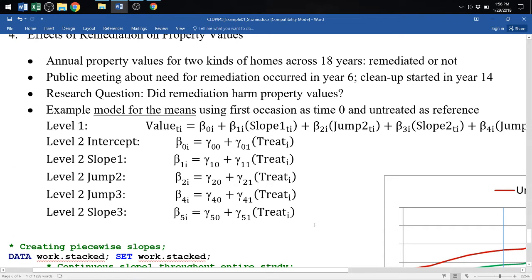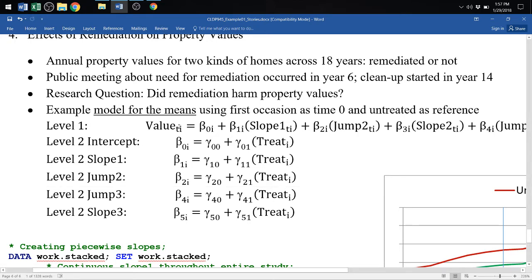So it's actually a backwards argument than you would think. I would think not fixing it might be a problem, but it was the people whose houses got fixed that thought this process had harmed their property values. So this is a very different situation than research, where there's a lawsuit, right? This person could be brought in to testify with this data. Did it look like this process harmed property values? Well, okay, how do you answer that question? And how do you make sure that your answer would hold up in a court of law?